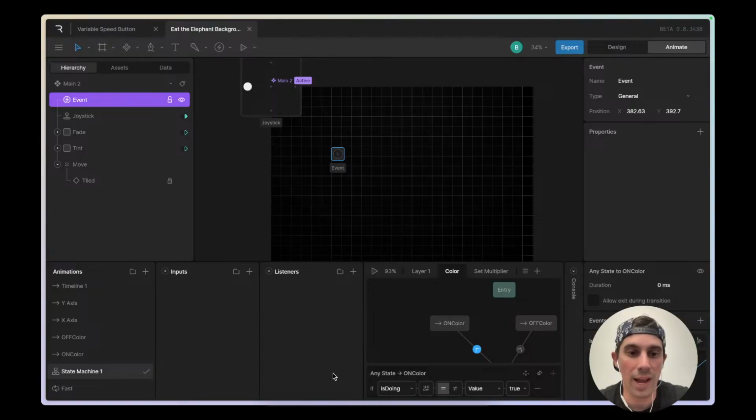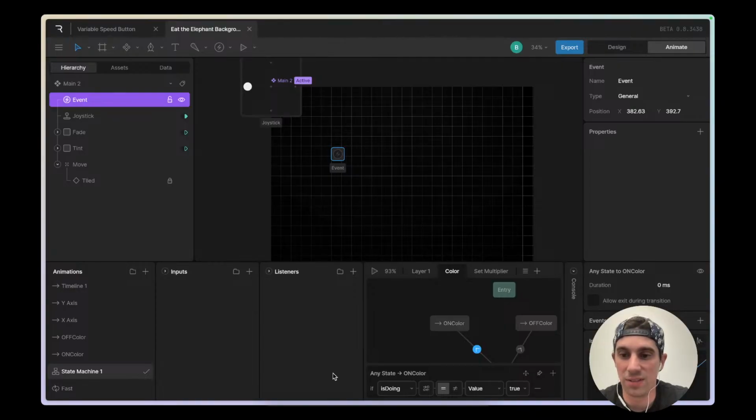And what happens is over here in our color, when this transitions here, so when is doing becomes true, we have an event that kicks off.